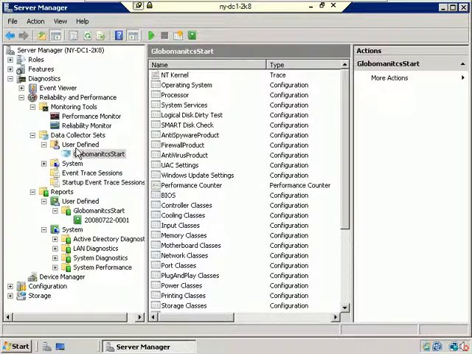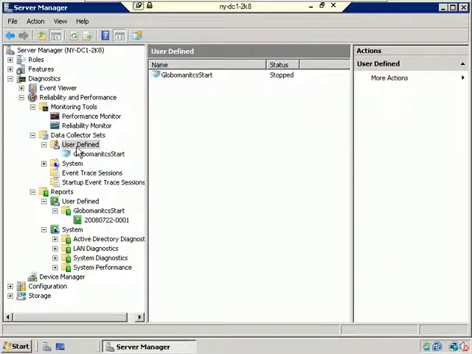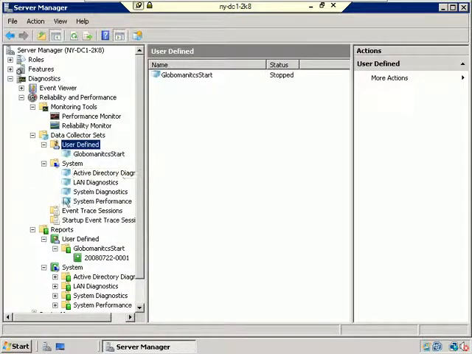Again, most of the time what you want to do is use the user defined section. If you want to use any of these system templates, create your own user defined collector set and then grab one of these templates, okay? So yet again, another great way to monitor and watch your Active Directory by running some quick diagnostics. Most of them don't take very long, but they'll really help you figure out what's happening on your machine and see if you need to take any action, such as on this one, I need to put the RAM back in, right? All right, so let's go ahead and bounce back on over to our slides now.